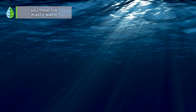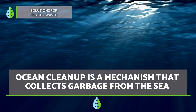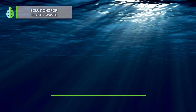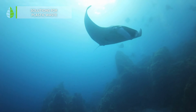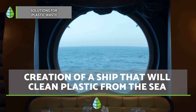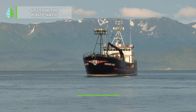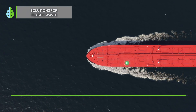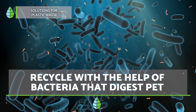There are also solutions for the plastic already in the ocean, such as the Ocean Cleanup Project — a mechanism that collects garbage from the sea using structures designed so as not to damage fauna and flora. Another project, devised by a Norwegian tycoon, involves launching a large research vessel to pursue novel solutions for cleaning plastic from the oceans. Finally, recycling can also be improved with the help of bacteria that ingest PET plastic.